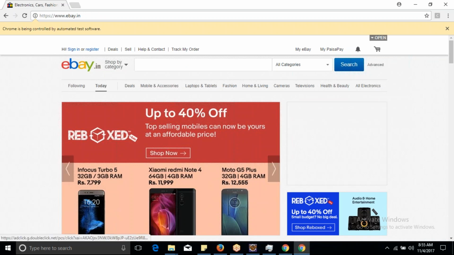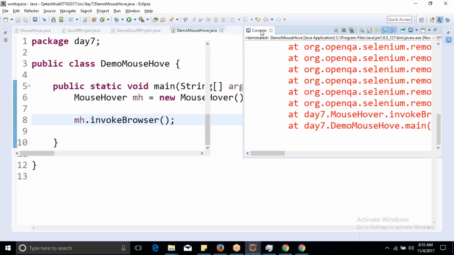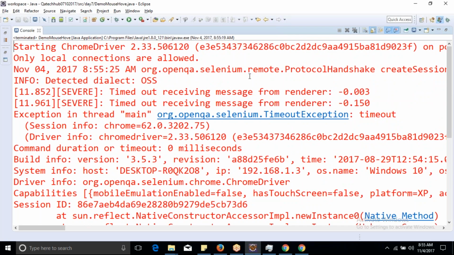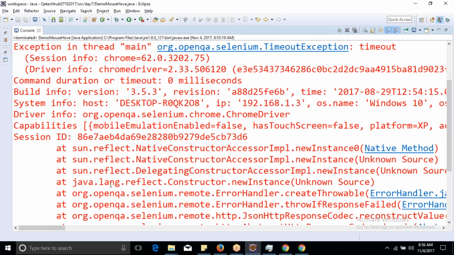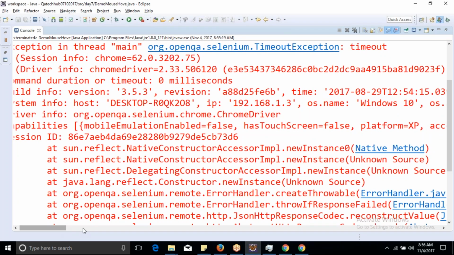Okay, so here you can see the page is loaded, but at the back end it has thrown an exception, and look at the exception. The exception is selenium dot timeout exception. Okay, timeout happened, and it will also show you when this timeout happened.